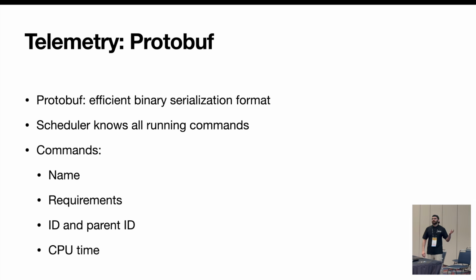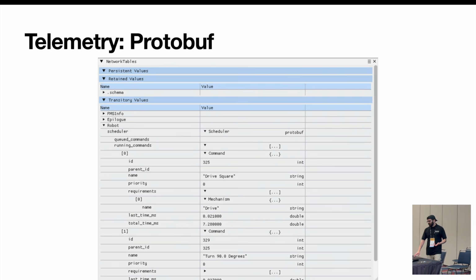The scheduler also tracks how much CPU time each command takes when it runs. So you can see information about how long it's running. That's not saying how long it's been scheduled for. That's saying how much time has this taken on the CPU. So the hope there is that you can use that information to debug and figure out performance bottlenecks in your code if you're doing like path loading, like JSON deserialization in the middle of your command loops, and you see that, oh, this command is taking like 500 milliseconds last time I ran, what the heck is going on here? You have that information so you can start to debug from that.